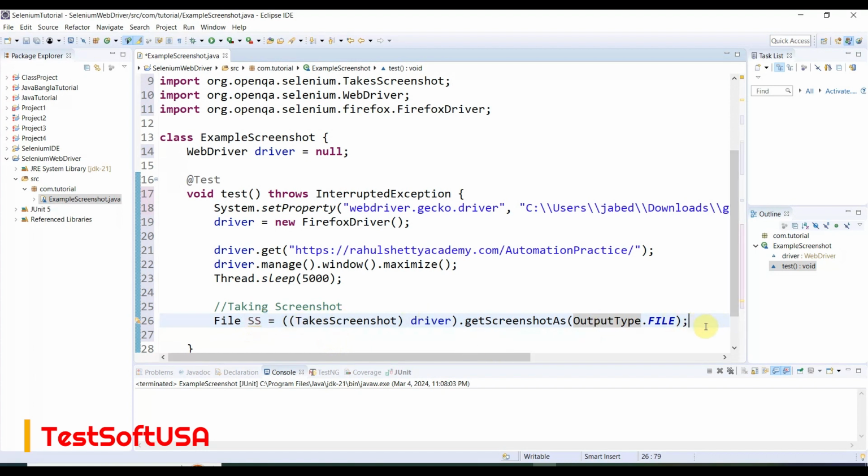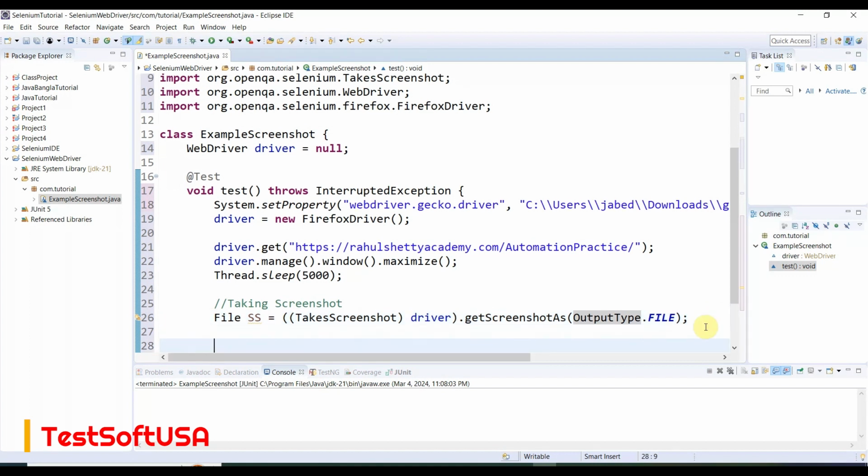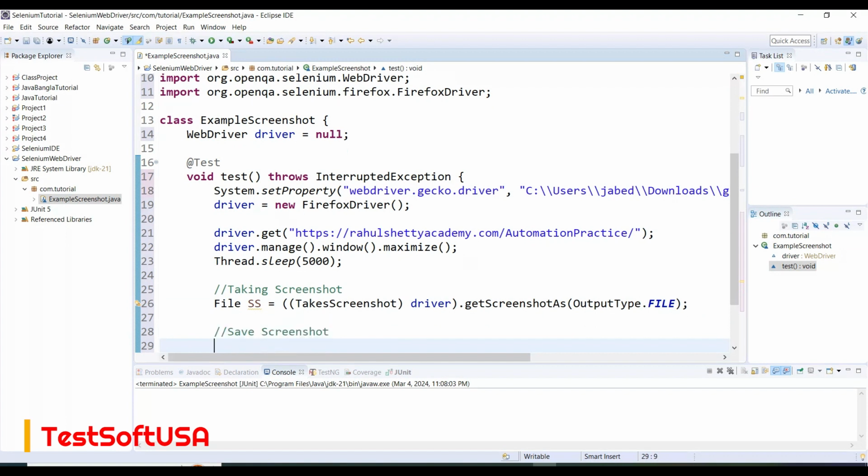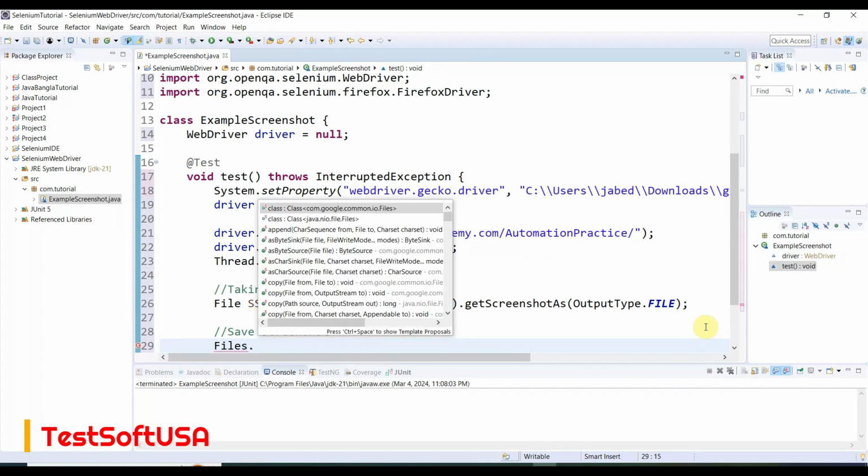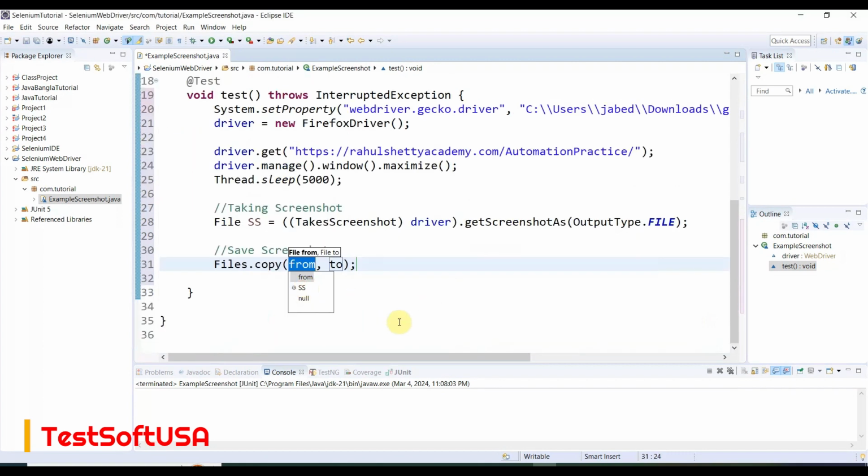So we took the screenshot, then we need to save that screenshot. Basically save. This is just for understanding purposes. So FileUtils dot copyFile, from ss, then new File.